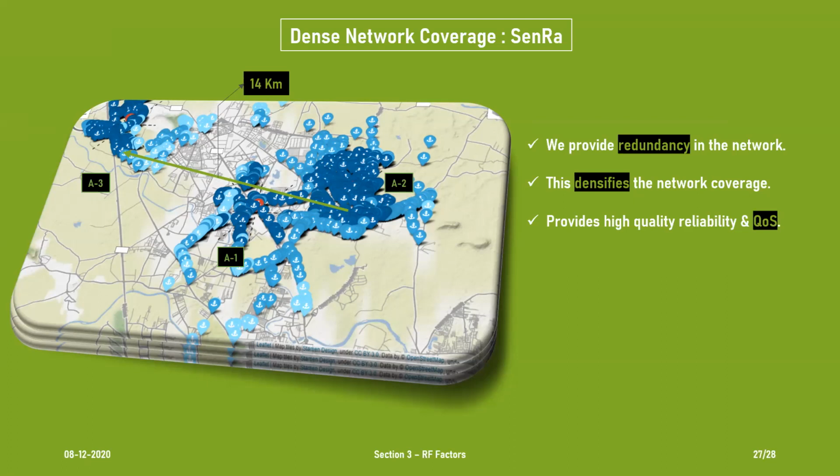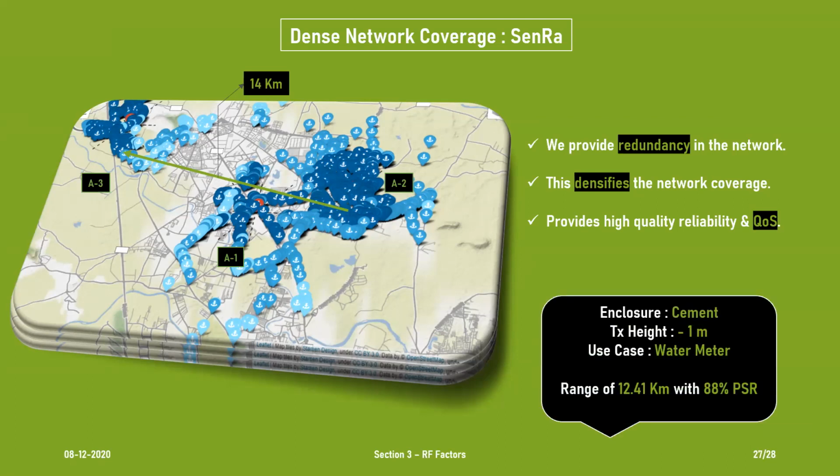The one thing that is going to be really interesting for all those that have listened carefully through this webinar is this fact that all this testing that we have done was done inside a car. But then after all the testing that we have done, we are actually running a real massive water meter deployment in one of the cities in India. And there are hundreds of thousands of smart water meters that are deployed, and these are the gateways that are communicating with it. Now, the enclosure, as you understand, in case of a water meter is a cement.